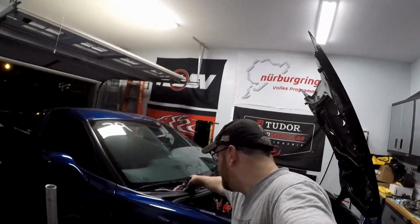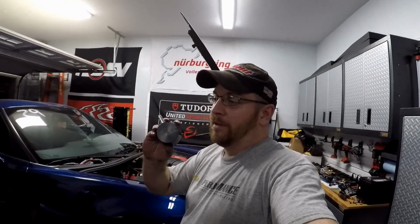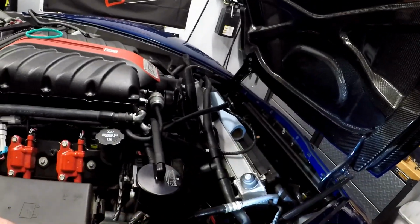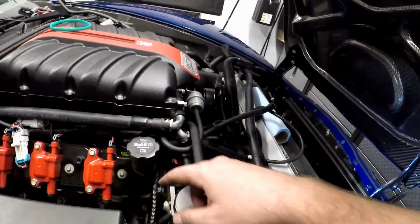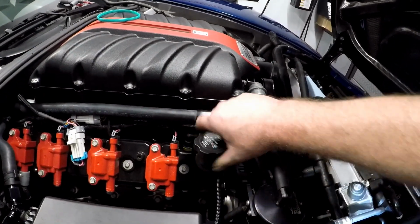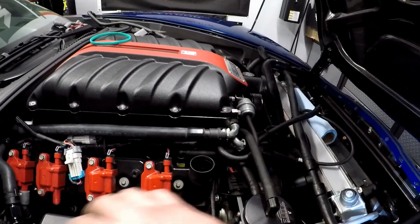So there's one way to fix this. And how can you fix this oil issue? You actually buy one of these Elite Engineering oil cap breathers. Basically, there is a similar catch can material inside this breather that is inside the catch can. I believe it's just stainless steel. That material is inside this breather tube, and what you do is replace your oil cap right here. So we've got the LS9 valve cover, we've got the extension neck on it, and you just replace your oil cap, take that out, you take the base.